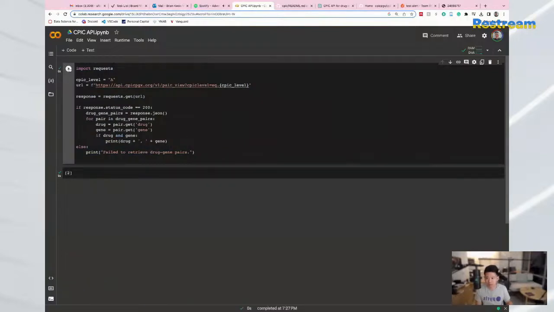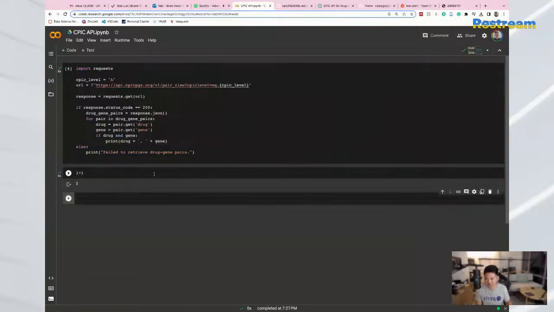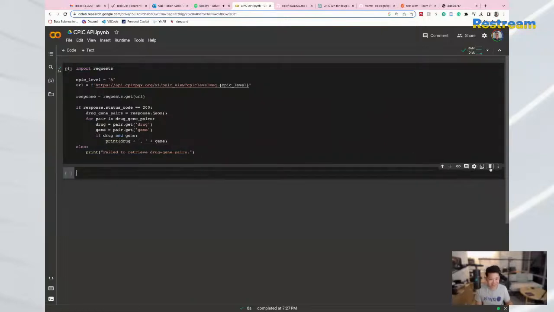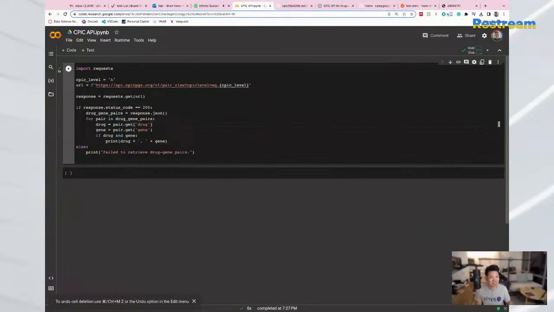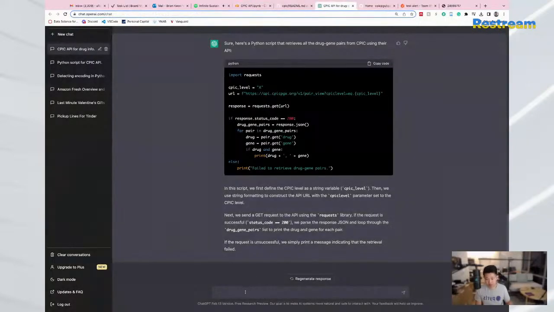Dude, I don't even know if this is like processing anything. 1+1. Okay, it is processing stuff. Okay. Let's see. It's just really weird. Response equals request print. I don't know why it's not printing. The code looks like it runs, but nothing is printing.